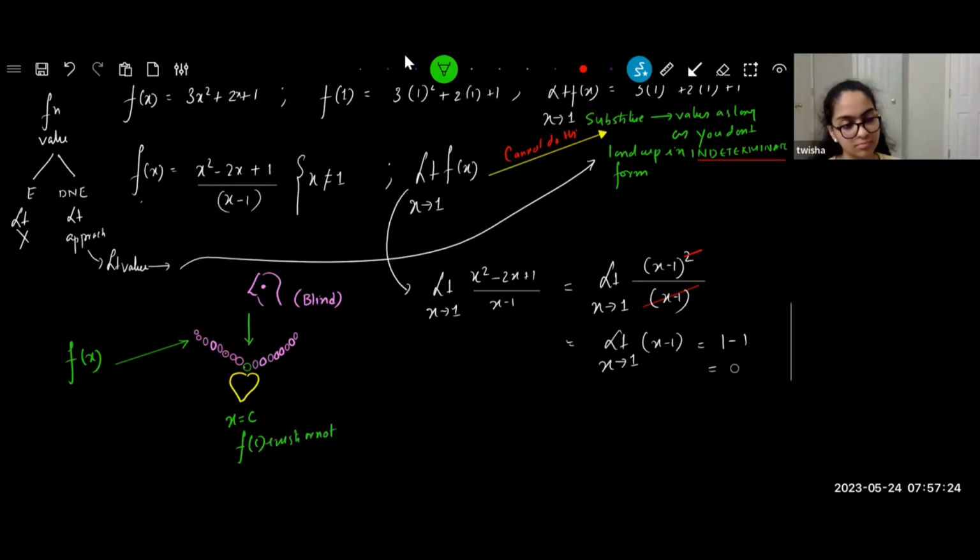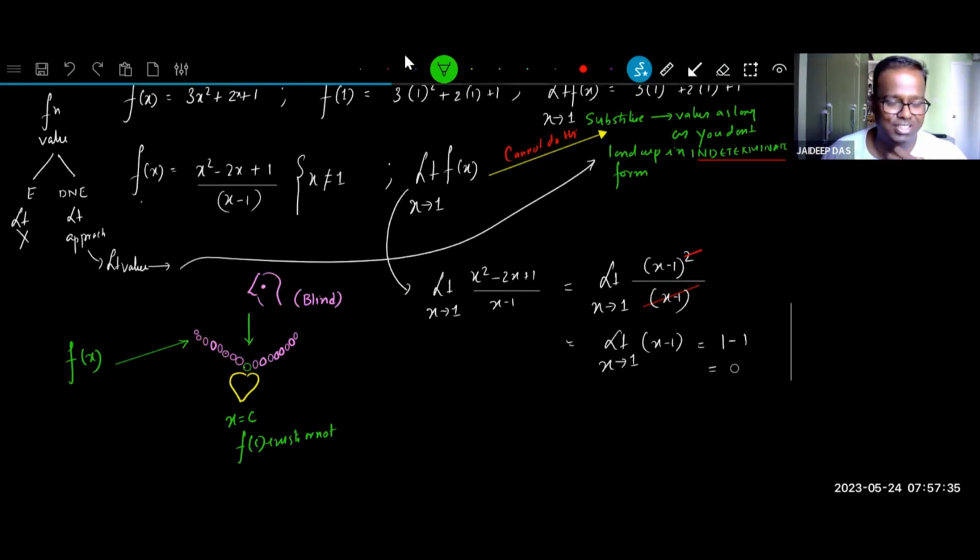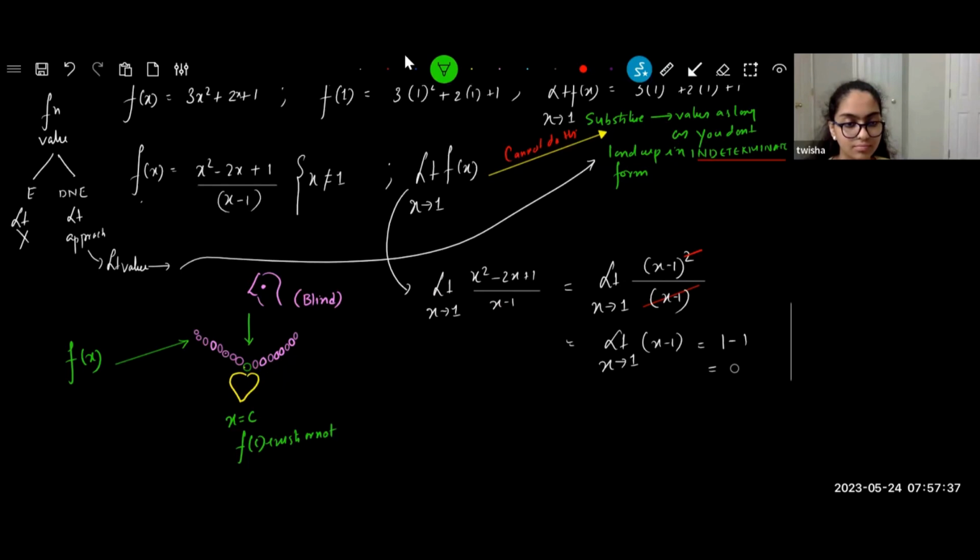Are you understanding? Yeah. Easy. f of c exists means the pendant exists. She's blind. God has not given her sight. So she checks f of c is there or not. Pendant is there. Nobody has stolen it, and the pendant is quite costly, right? Like the dinosaur earrings of yours.